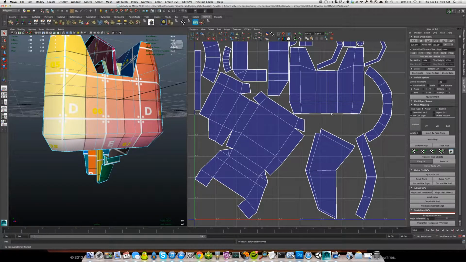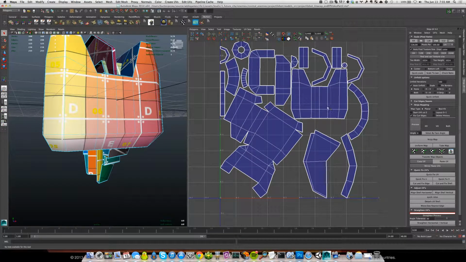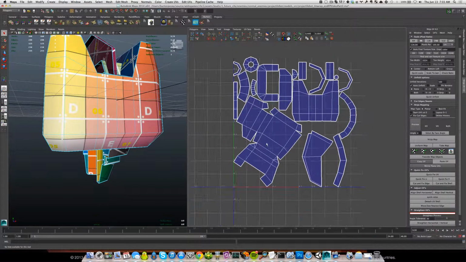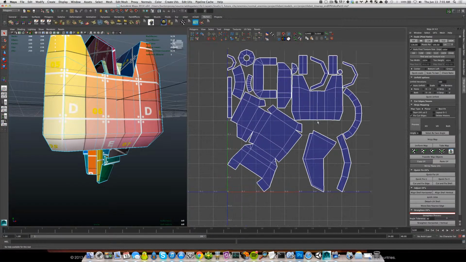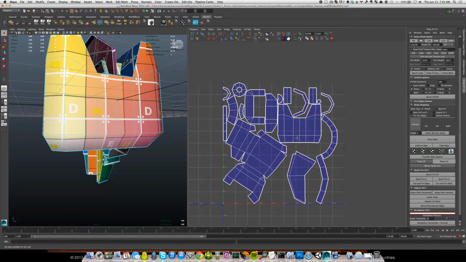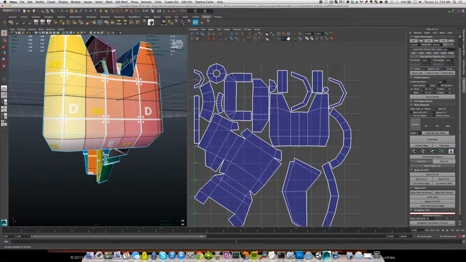Let's take a look at our texture borders just in case. So we've got our face here. It's pretty nice and straight. It's going to be really easy for the artist to paint on this. The rest of this stuff has some interesting angles, but I think you'll be able to deal with it. You know, I think I would like to go in here and straighten these out. I just don't think that these things are going to be that important.